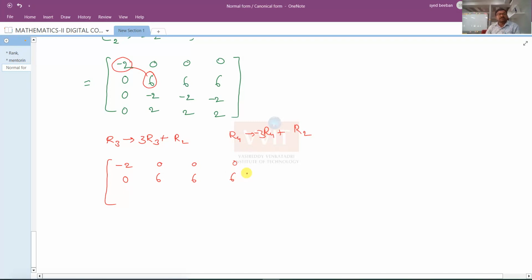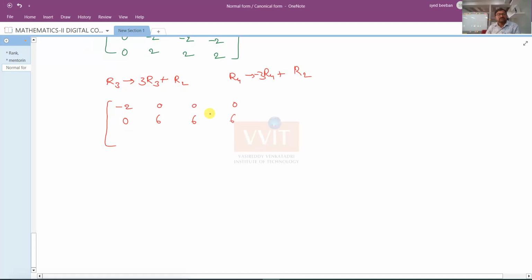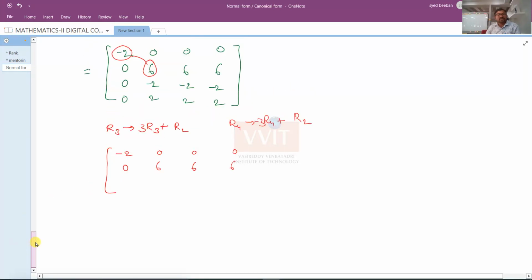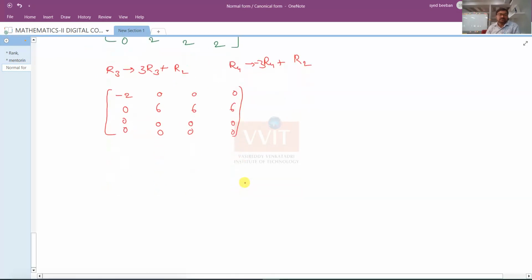Some people may try to divide the second row with 6, third row with minus 2, fourth row with 2. Yeah, you can do that too. That's also not a mistake. But I'm not willing to here. If you want, you can perform it, but I'm not willing. So then the third one. Already these two we made 0 earlier. Now these two we made 0 now. Remaining here, what do I make? Since all are the same, blindly I may get zeros. Don't expect it to happen always. Here it happened.